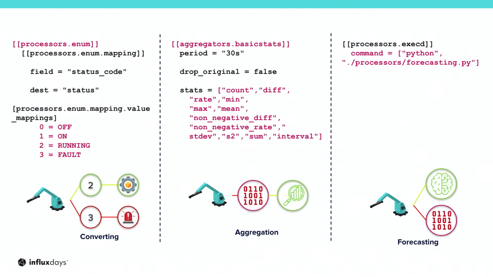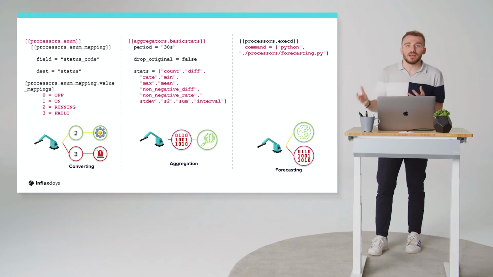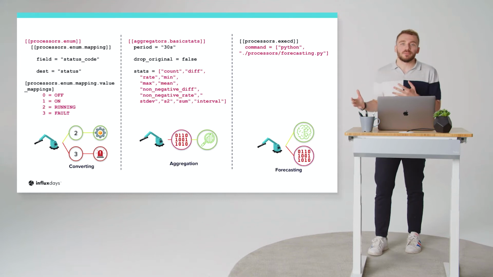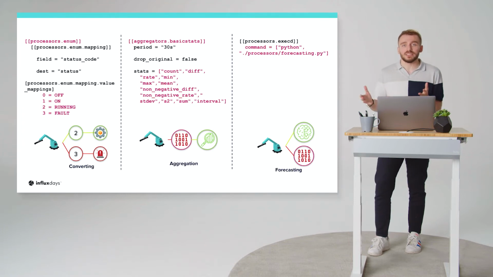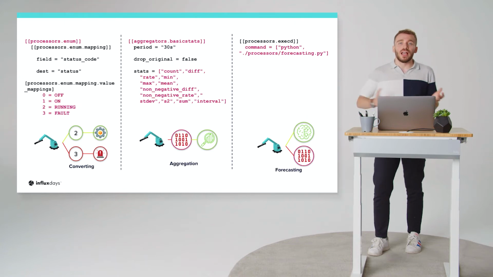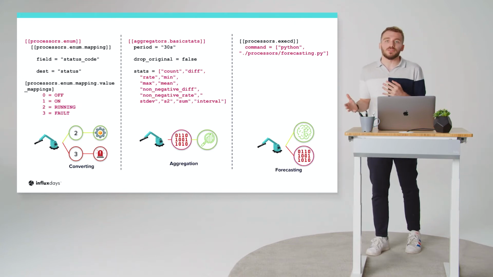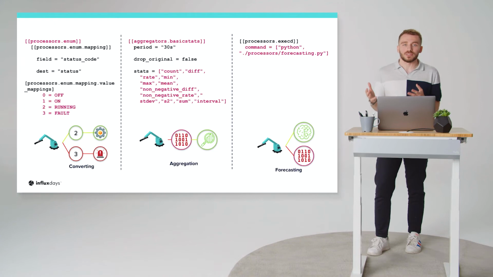Lastly, and a more advanced use case, is the execd plugin. Now, this is where you're going to be getting your hands dirty. Essentially, what we can do with the ExecD plugin is offload our machine data into a third-party application or script. This could go through a machine learning model or a forecasting application where we can derive some pretty advanced results on our data, which can help with anomaly detection and predicting new values, and we can send all of these directly to InfluxDB alongside our raw data.